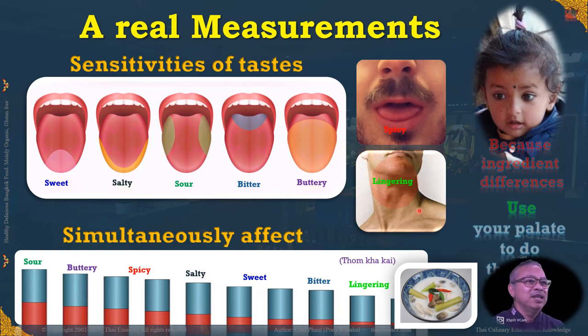And lingering, a lot of people don't understand when they say lingering. Lingering means something stays longer than 1 minute. It's usually when you eat Thai food. Good Thai food will last 10, 20 minutes after you eat. You walk around, you're doing things, it's still a mouthful in there. That's called lingering.